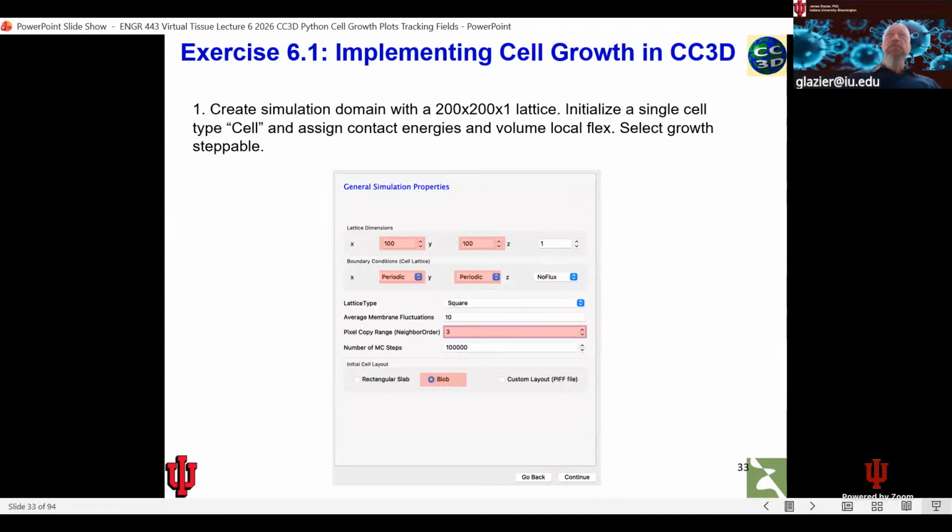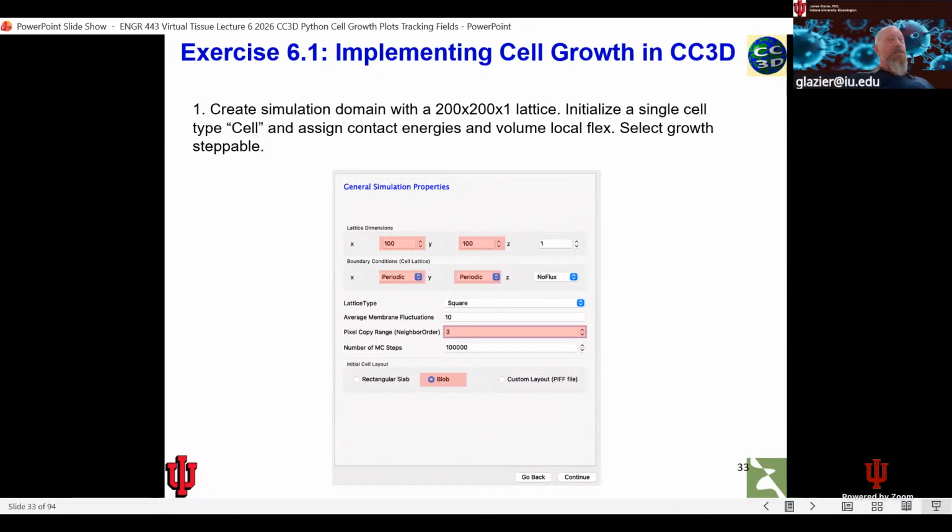So first thing we're going to do is create a new simulation. I realize that some of these are not completely consistent. I said 100 by 100 before, now it's 200 by 200. 256 by 256 is fine. I think you could tell at some level, the older the slide, the smaller the simulation.